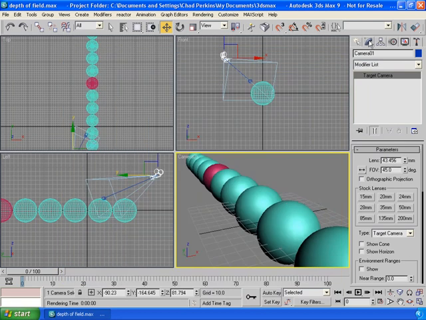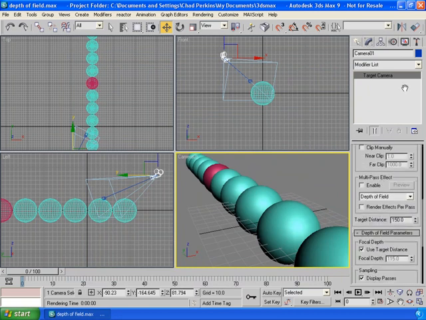Let's scroll down till we get to this area, Multi-Pass Effect. Now, if we go to this drop-down here, there are a few multi-pass effects to choose from. Two different brands of depth of field, so to speak, and motion blur. We're not going to be talking about motion blur in this training series, but basically if you want motion blur applied to your scene, just select motion blur instead of depth of field.